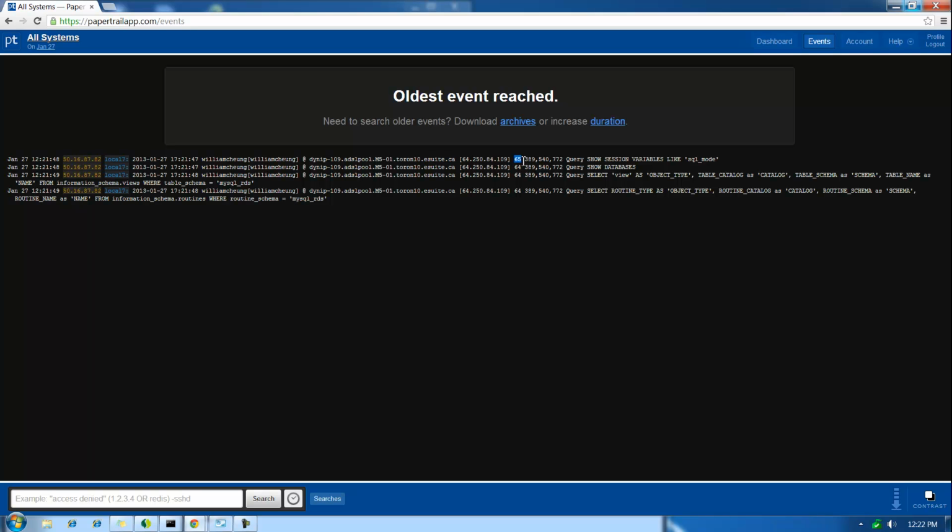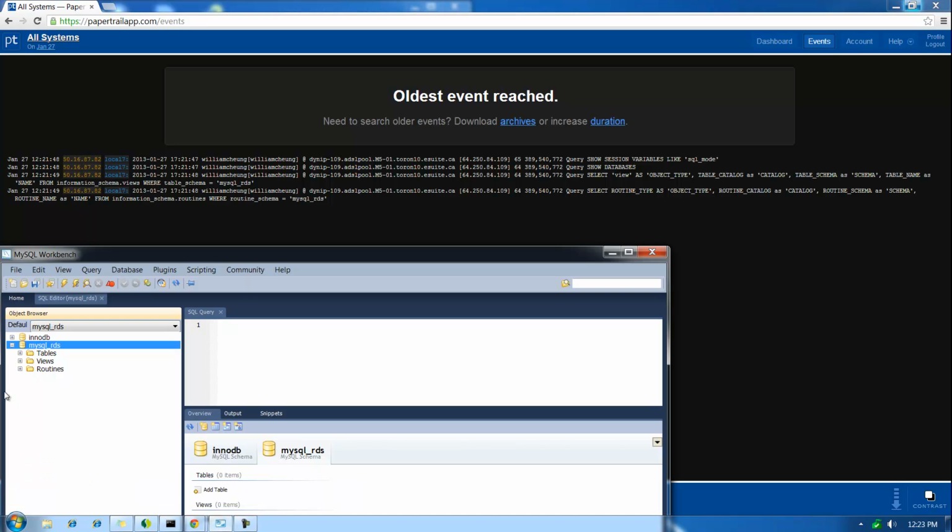And then I log the thread ID, the server ID, and then the actual command. So this is a query. These are the commands executed by the workbench.